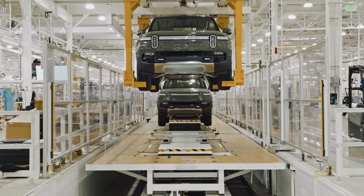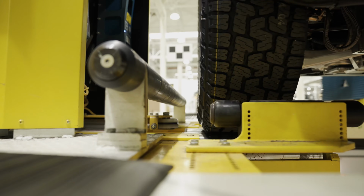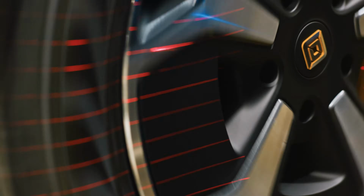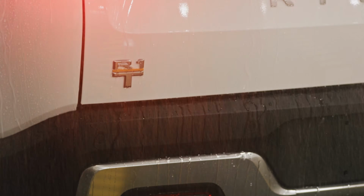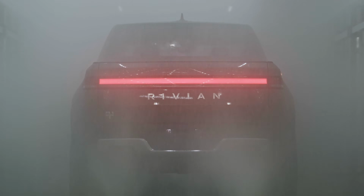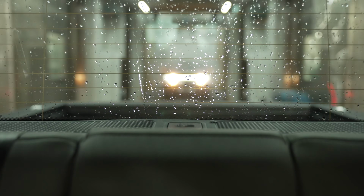I also just really like seeing all of the Rivians coming through the line here in all of the different colors. It's really neat to see all of the different options that you have. Unfortunately, they're not making this yellow anymore because it wasn't popular, but we got to see one of the very last ones that was ever produced sitting on the lot there.